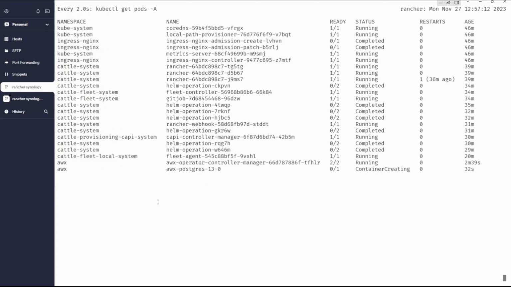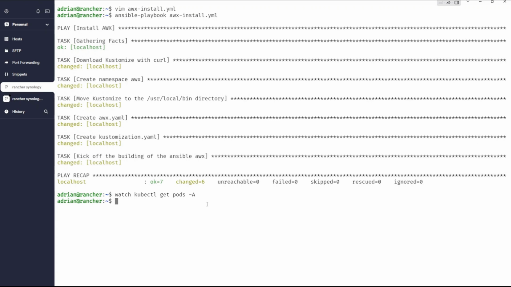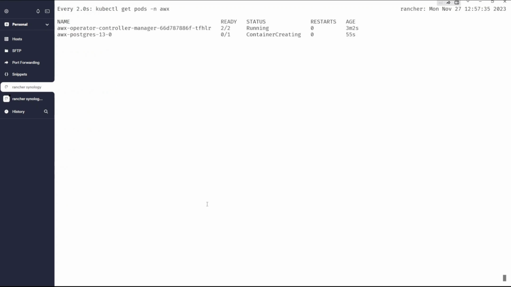So we have a lot of pods, but we can observe the AWX namespace here, and also other solutions. But if you want a clearer view and want to observe only the AWX namespace, Control C and use namespace AWX, and now we will be observing the situation only in the AWX namespace.